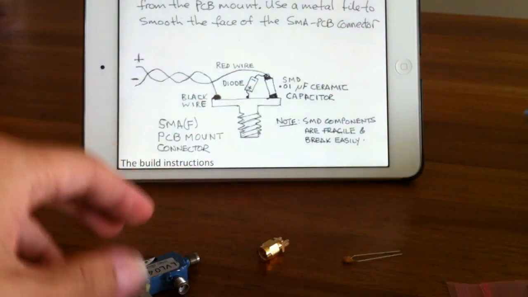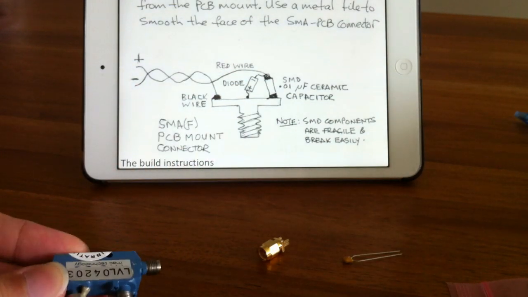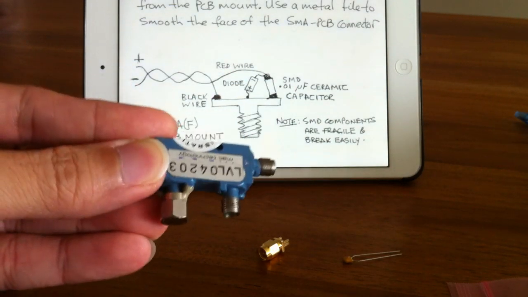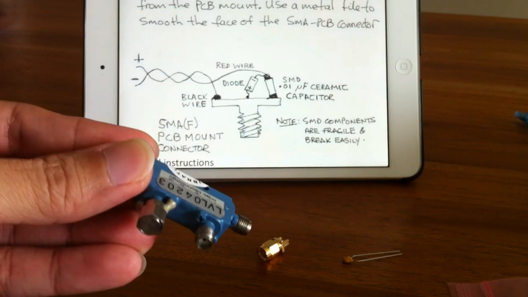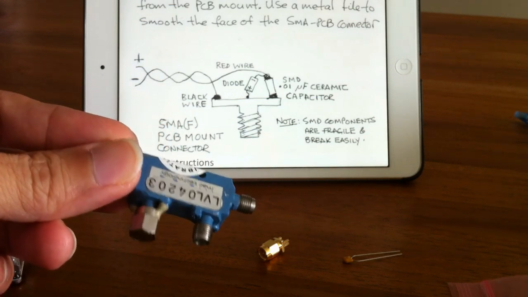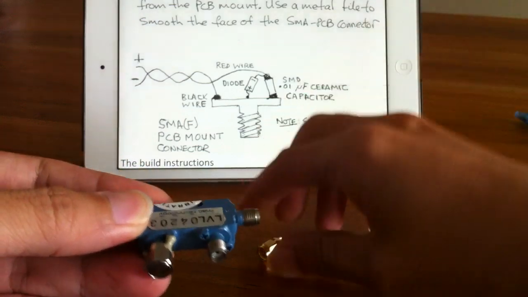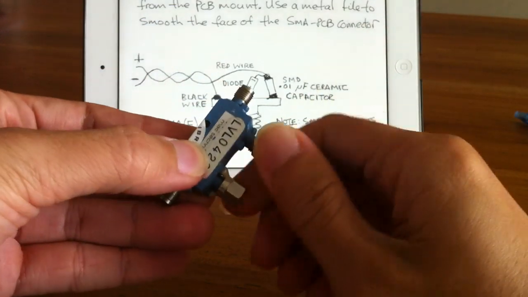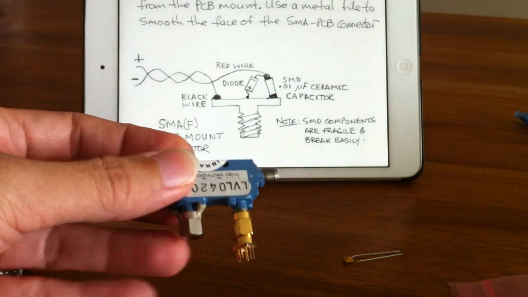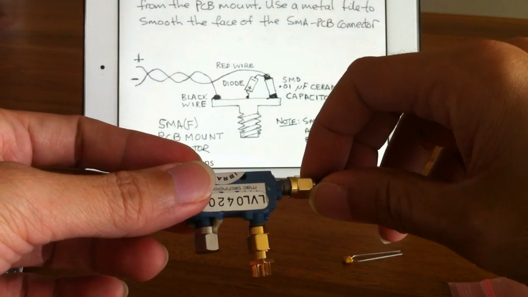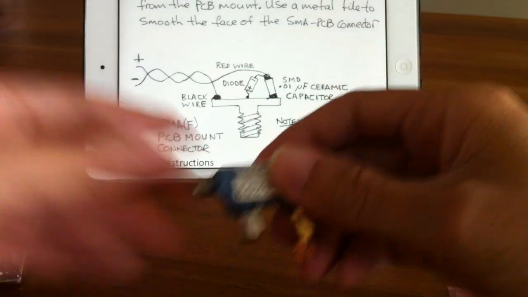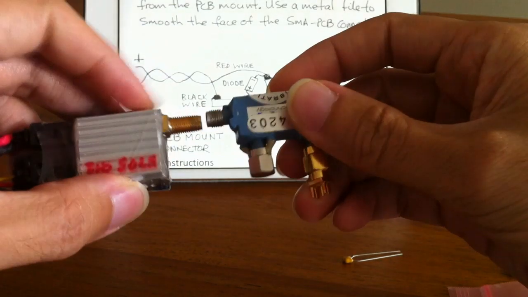So how are you going to use the detector? Basically, you will need a directional coupler like this one. This is a 10dB Mach technology coupler that measures up to 8GHz. The detector will be connected here, and the antenna you like to measure will be connected here, and the transmitter will be connected here.